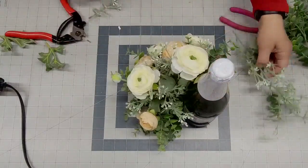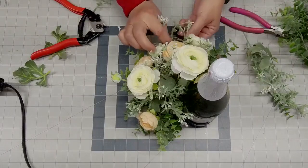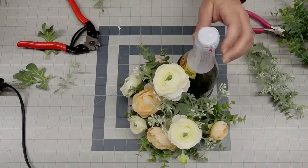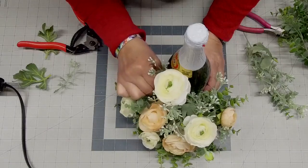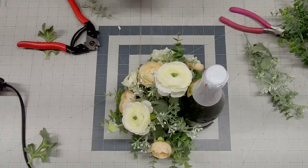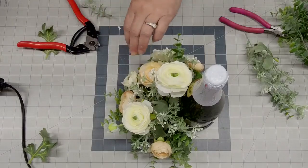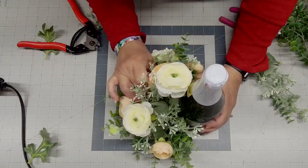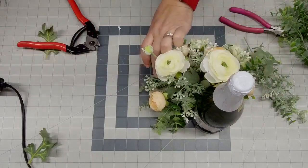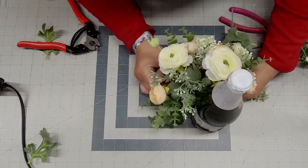And I'm just going around and looking at where I need to add some height or some fluff. Let's see, this might be a little too long. I'm going to do it right in here. Fill that. And then we're going to take a couple pieces and put those right in the front. There's one. And we're going to put another piece right in between down under here. Trying not to let it slide around.